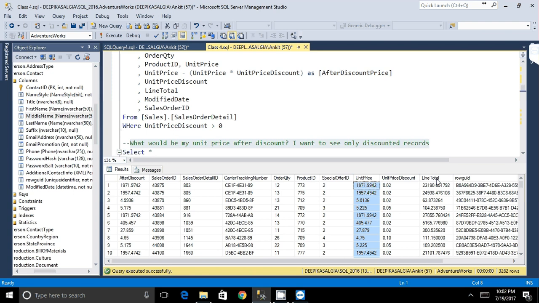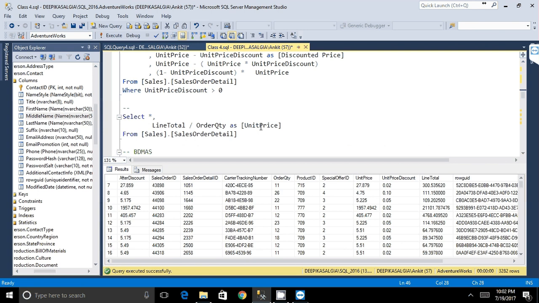All right. So the line total, if you divide by unit price, you will get the number of quantities that you ordered. I'm just trying to show you how you're going to use the calculated columns. You just need to know what the mathematical expression is. You put that in, and that would be your answer for calculated columns.